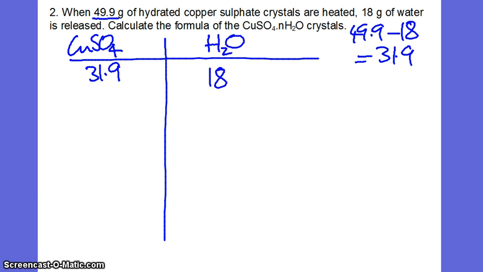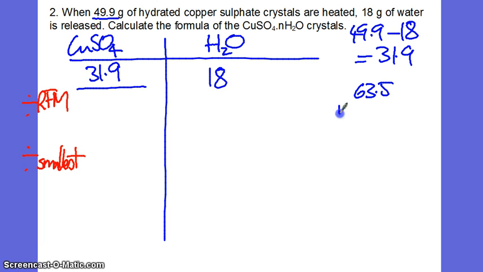Now, again, think about what your next two stages of the calculation are. What do we do here? Well, here we divide, and here we divide again. So what did we divide by here? We divided by the formula mass of each one, and our second division we divided by the smallest. So copper sulfate, again we've got to do a bit of a calculation, get your periodic table out. So find your relative atomic mass of copper, which is 63.5. We've got a sulfur in there, which is 32, and we've got 4 oxygens, 4 lots of 16, which comes to 64. If we add that together, we should get 159.5.